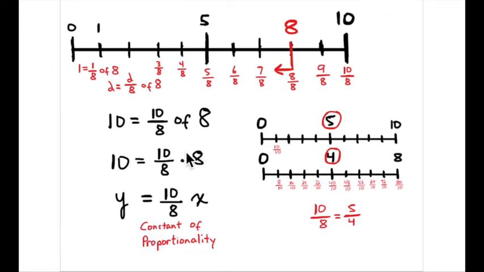This gets tough, and if your comfort level with fractions is not very good, it's going to take a while. You have to think through it, make these drawings, do whatever you can. All right. You can draw a double number line to prove to yourself that 10/8 is the same as 5/4. So if you divide 10 in half, you get to 5. If you divide 8 in half, it gets to 4. So 10/8 does equal 5/4.